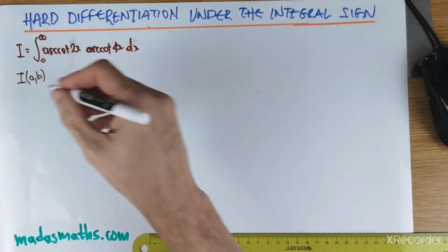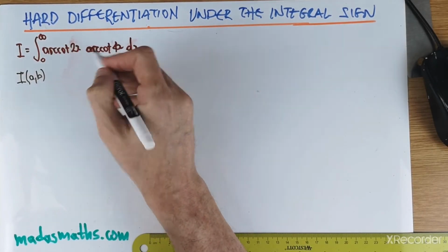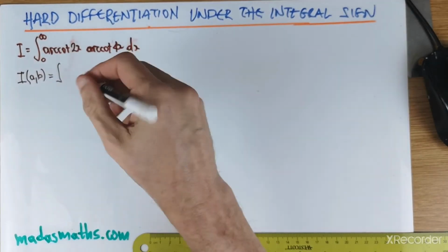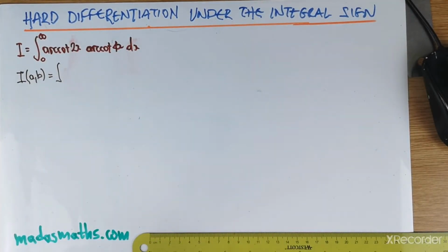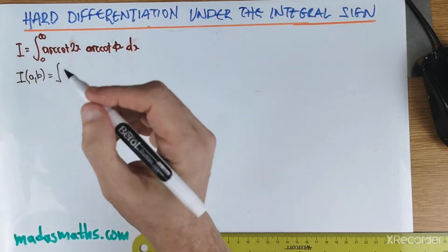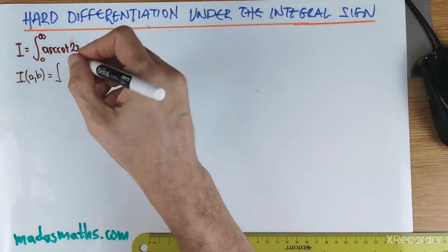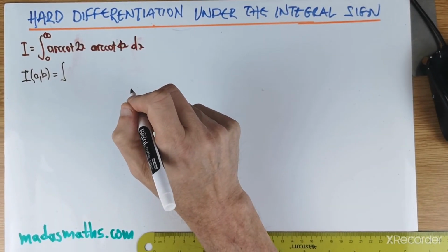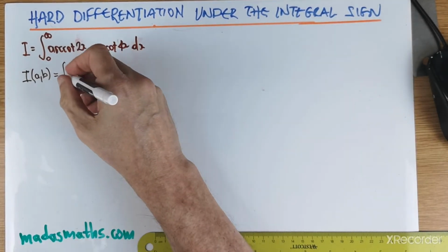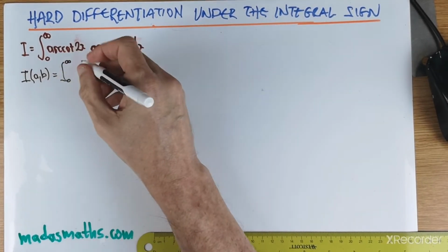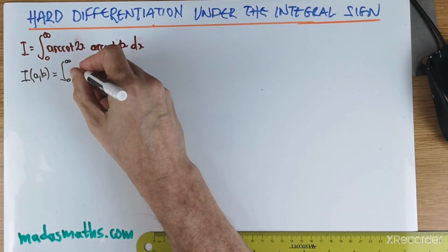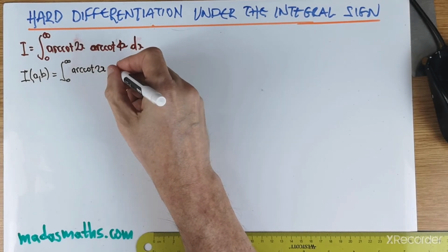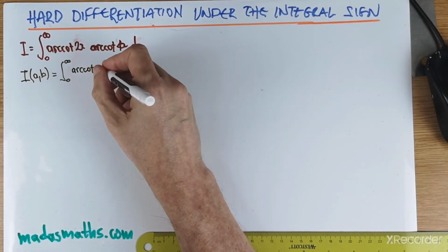So when I introduce parameters a and b to replace the 2 and the 4 there, it's symmetrical, so it doesn't really matter. So a and b, I don't have space to write it here, but I'm saying they're going to be positive numbers and they are distinct. They're not the same number in this particular case. Actually, it will work, I guess, even if it is the same number at the very end. I never really thought about it. So, zero to infinity, arc cot of 2x, and then we got, not 2x, sorry.